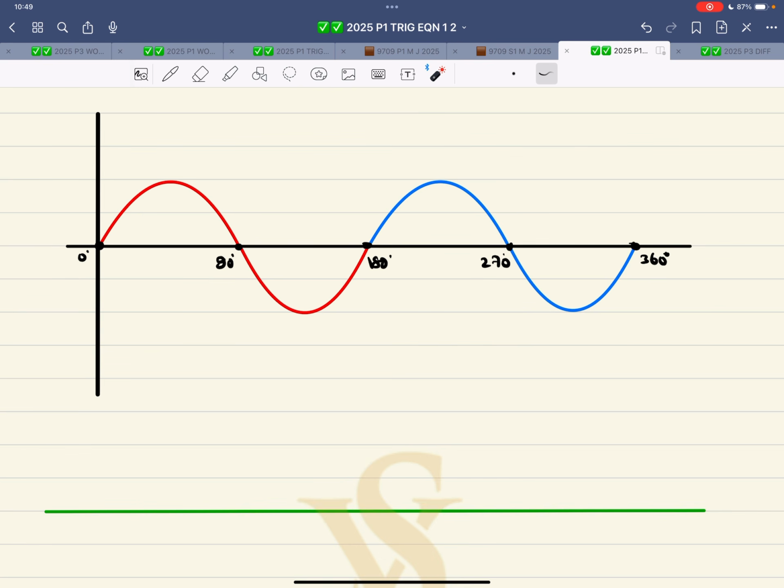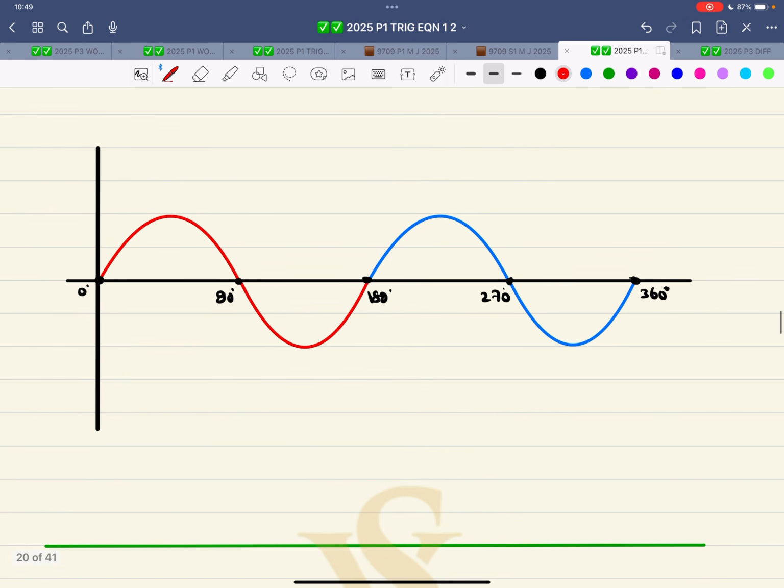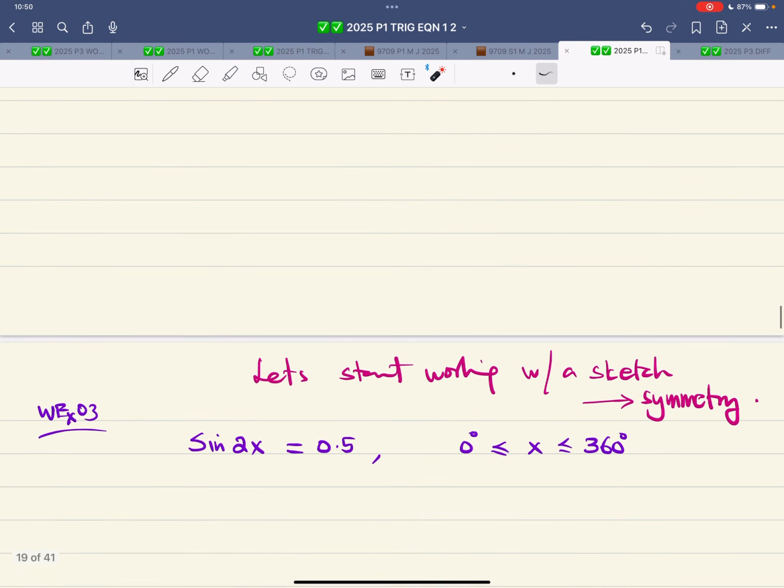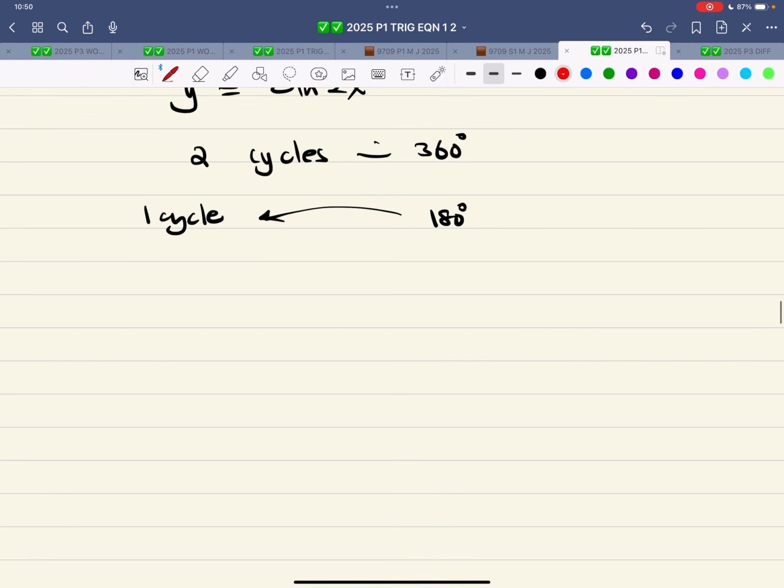The maximum used to be at 90. Now the maximum is where? So now the maximum, and let me draw it straight, hold for a second. So now the maximum is occurring at 45. The minimum used to be at 270. Now the minimum is at 135, and similarly it will change over here, the mid value, the mid value. Just focus on these two.